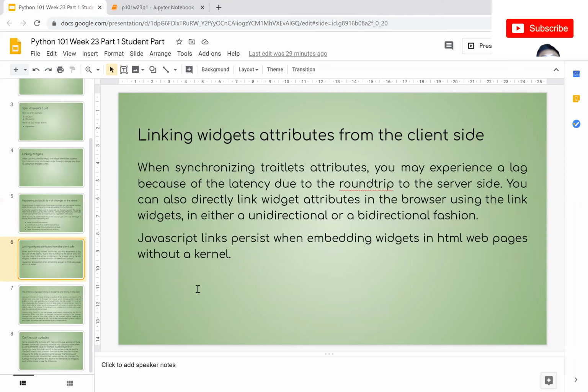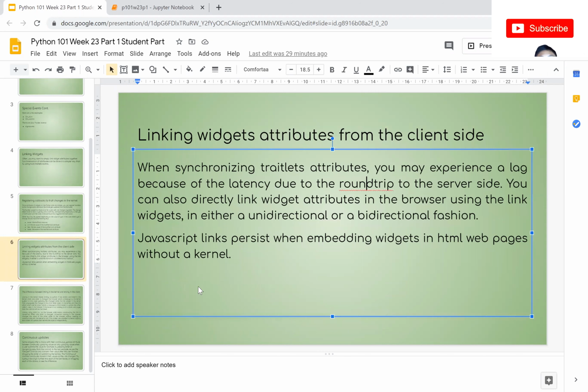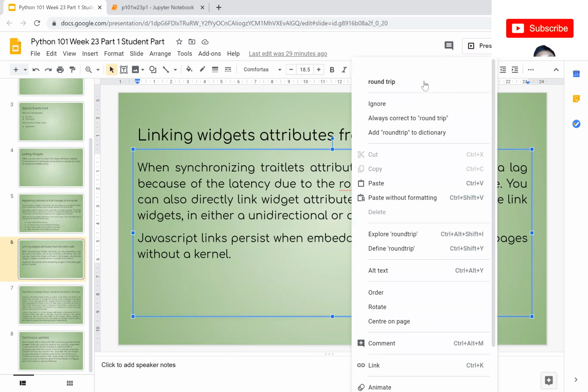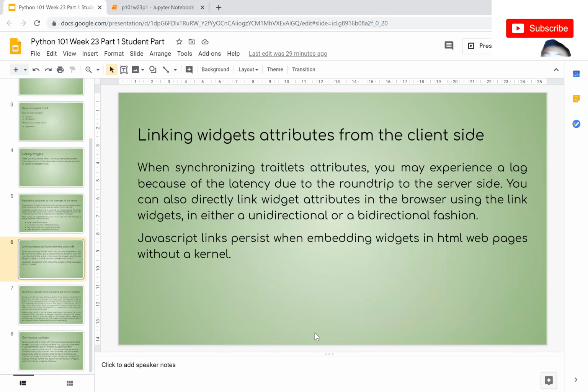So, linking widget attributes from the client side. When synchronizing traitlet attributes, you may experience a lag because of the latency due to the round trip to the server side. You can also directly link widget attributes in the browser using the link widgets in either a unidirectional or a bidirectional fashion.